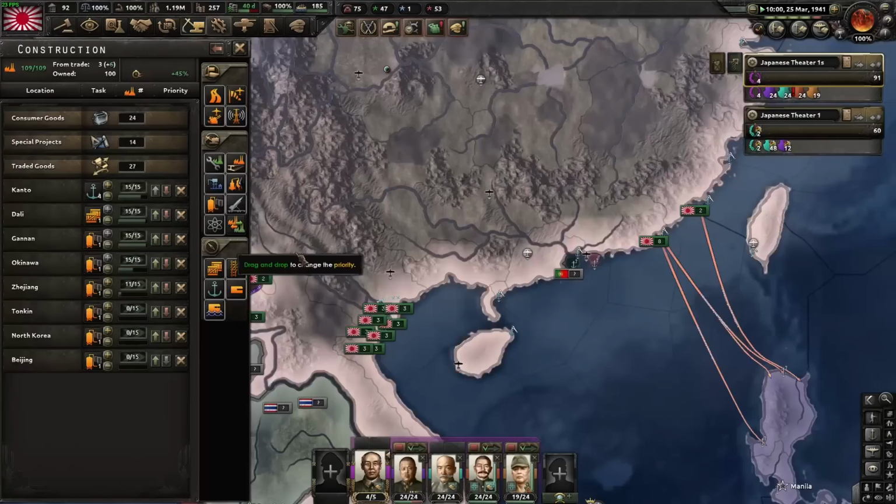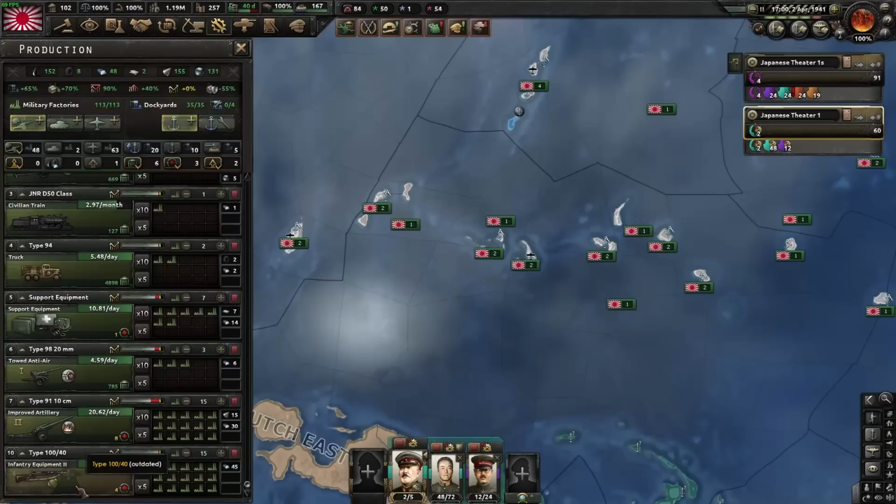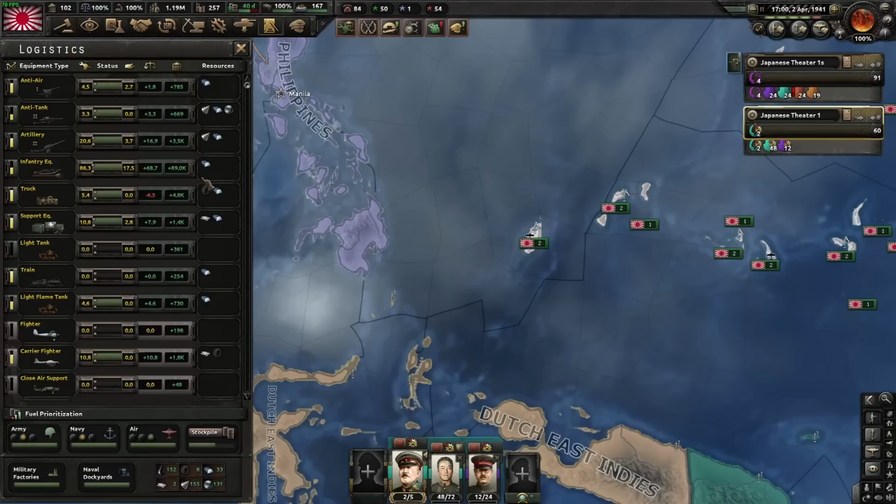So at this point, we're just waiting for a couple of these fuel silos to finish. And then we'll be ready for war. There is level 3 infantry equipment. So we'll swap to that. Artillery-wise, we've built up a good stockpile. So we can slow down on that. We can reduce our production there.